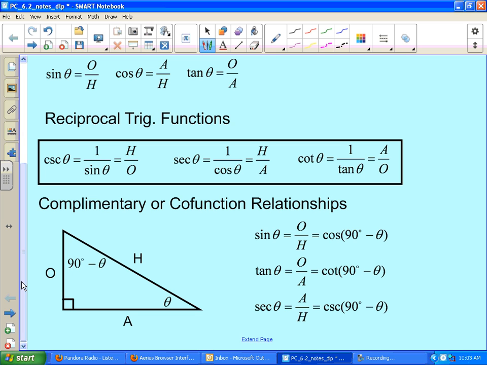What else should we point out? It always tends to confuse people. The theta or the x or whatever it is that's hanging out after the sine, cosine, tangent is always an angle. So these are angles. And then what you are equal to, this part, is a ratio. Sometimes that gets confused, especially when we start talking about inverse or arc cosine, arctan.